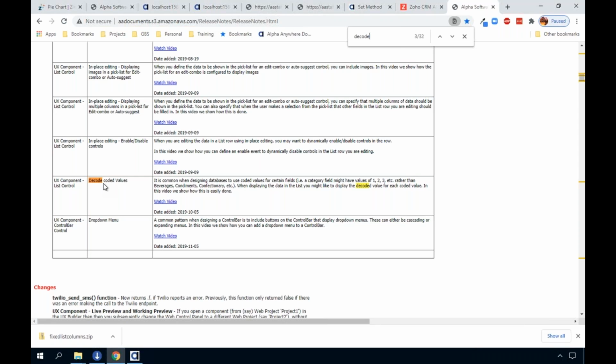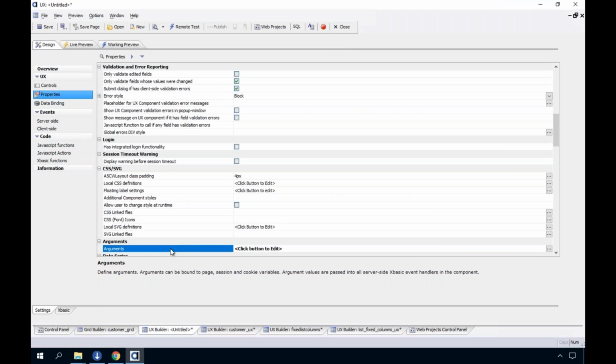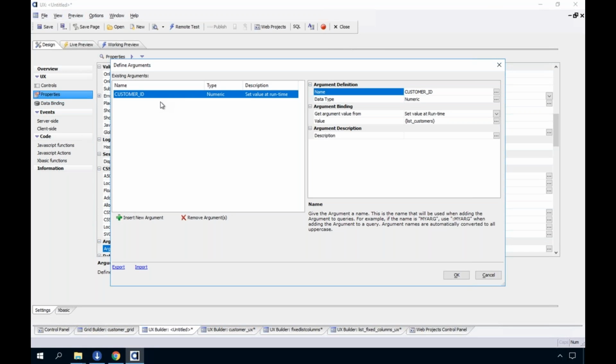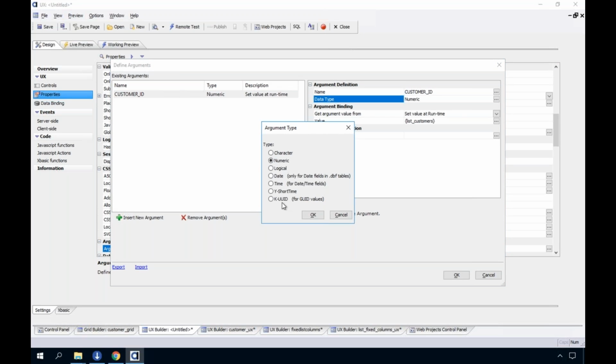Oh yeah, and someone said, hey, you were talking about binding an argument to a field. How do you do that? Yeah, good question. So when you're in here in the arguments, you first define the argument. Think of it as creating the variable name. And when you do that, it's very important that you define what data type it is. Because later on, when you use arguments for different purposes, if you define it as a numeric, when it builds a SQL string to query a database, it's going to use the right structure. It's not going to put quotes around it, things like that.